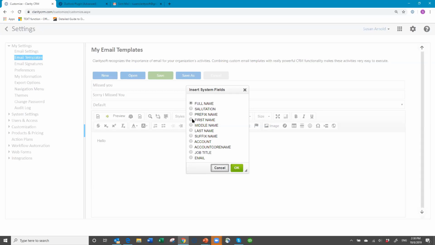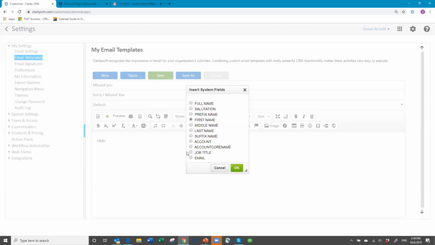If you wanted to pull the first name in, then you could do the first name. And then every time you pull up this template, no matter what person you're sending it to, it will always pull in their first name automatically. You never have to think about it. It just pulls it in.